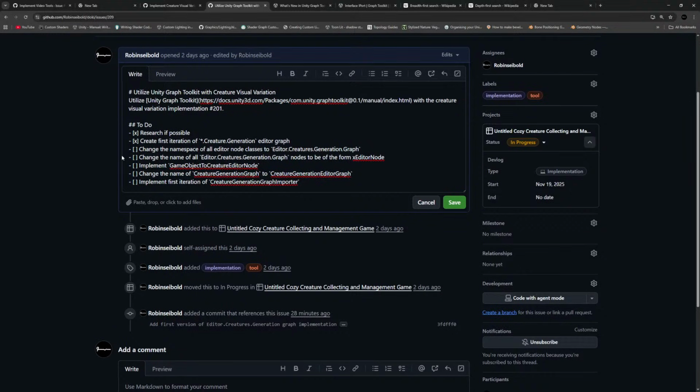This is a scriptable object, which pretty much just describes the graph. But then we have a creature generation runtime graph executor, which takes this information and executes it and leaves us with a creature, which we can then spawn in the world.